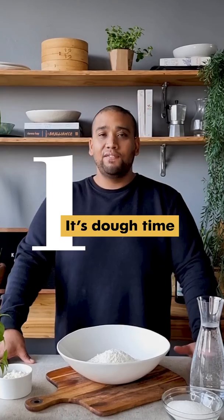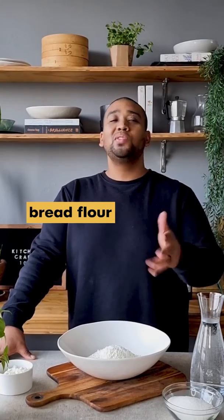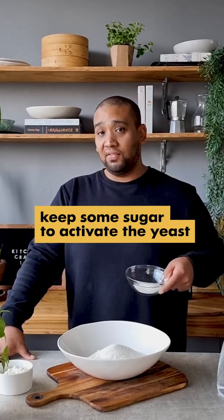So the first thing we're going to need to start with is our dough, and this is a very simple dough. It's super easy. Plain flour, cake flour, bread flour, doesn't really matter. Just use the flour, get that in there. Then what you want to do is add some sugar. Keep some of the sugar in the bowl because we're going to use that to activate the yeast.